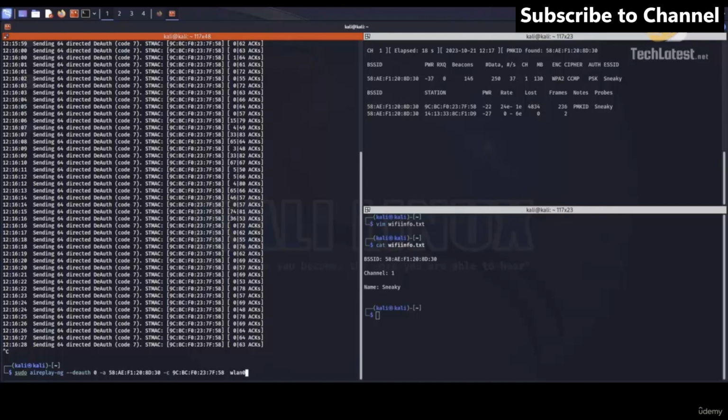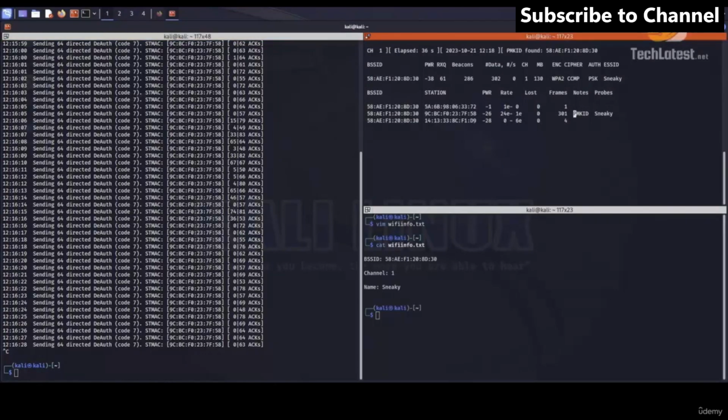Again, even if some device does not connect, as devices are already connected, we can deauth them, deauthenticate them, and then we can capture their keys very safely. So these two need to be running simultaneously when you want to capture a handshake, because we already have a handshake. It is telling us in the notes that it has captured the PMKID, the pre-shared key for this network. So we don't need to do anything further.